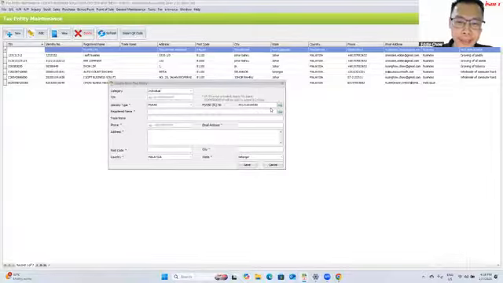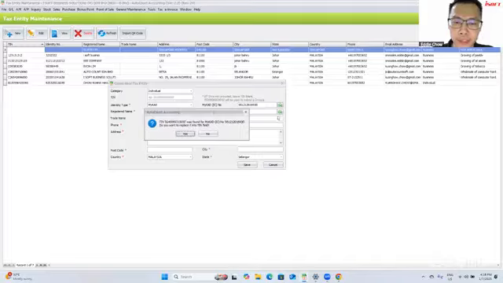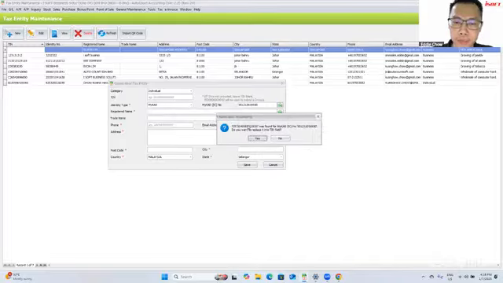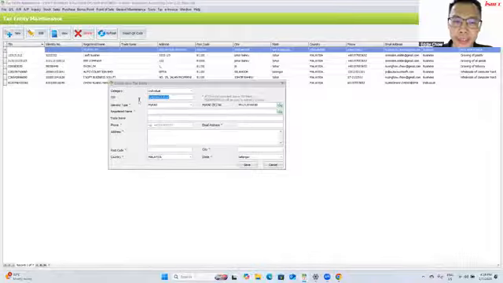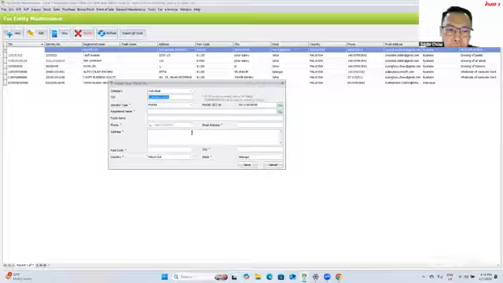So I just paste it here and click on search. When you click on search, you can see that the TIN number has already come out, and you just click yes. It will fill in the TIN number over here, you see? The rest of the information you have to get from your customer, because AutoCount is linked to MyInvois and MyTax, and whatever LHDN provides, we only provide to you. They don't provide other information like the address, so you have to get it from your customer. So this is how you can get the TIN number from the AutoCount system.